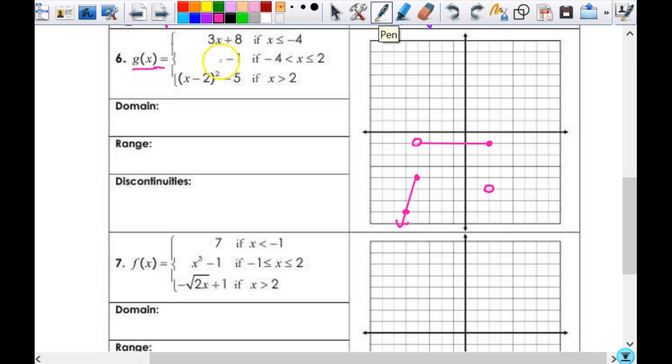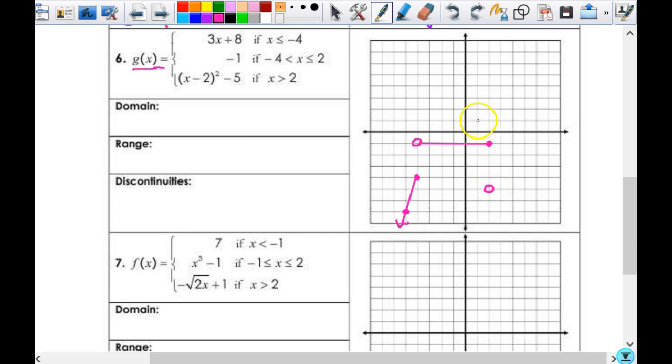Then this part is what? A quadratic. So I'm going to have a parabola. I have no idea what part of the parabola I'm going to have at this point. I have no stretches or compressions. I have no reflections. It's just translations. So if I start here at 0, 0, where my vertex is, I'm going to go to the right 2 and down 5, right? Oh, that is my vertex, right? So since that is my vertex, that tells me I'm only going to have half of it.